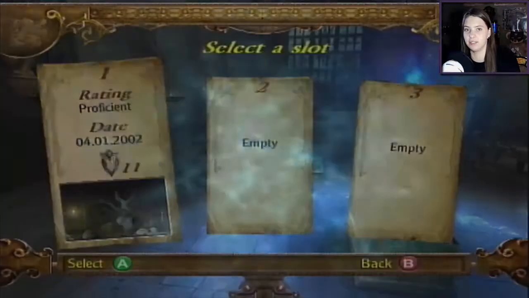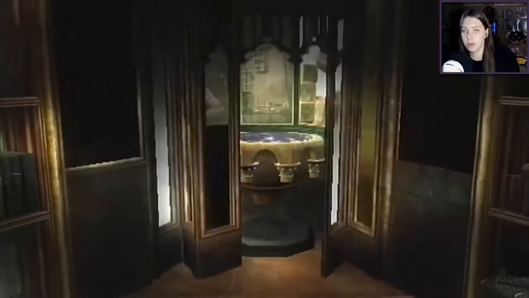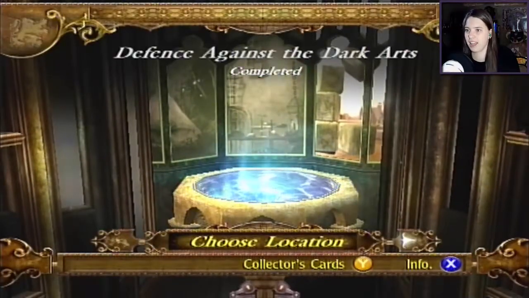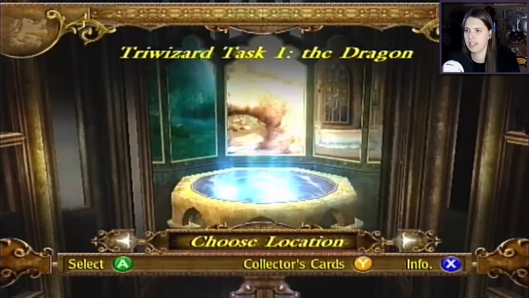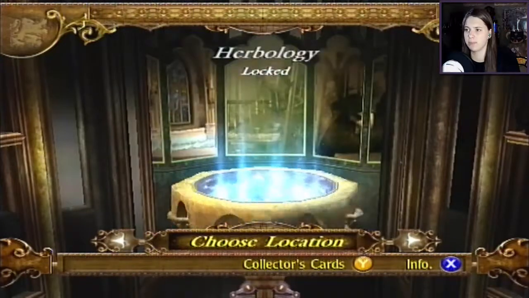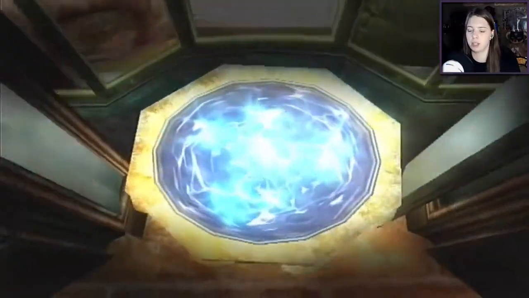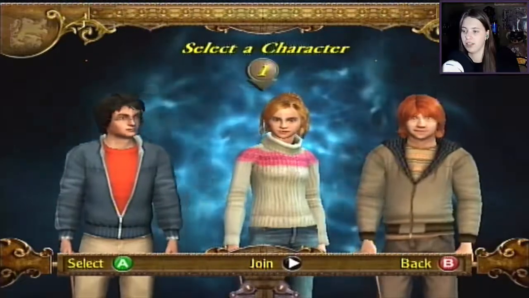Now, in the last video, we did the first task. It went alright, I got silver. And then we went to the prefect's bathroom, and that's where we left off. Prefect's bathroom seems like quite a cool area. Got a few shields from there so far. Destroyed the place a lot.